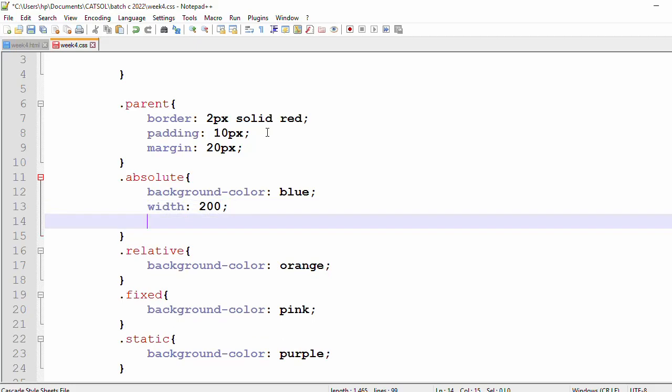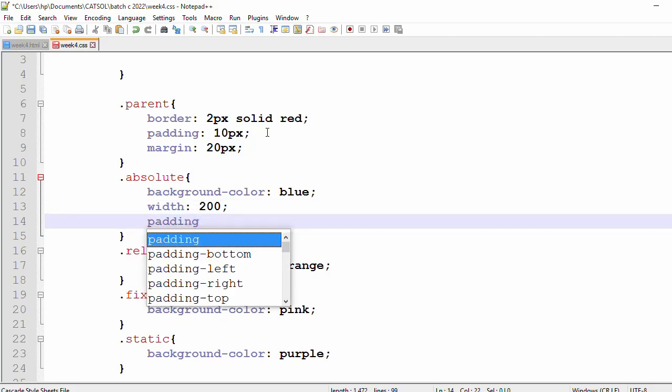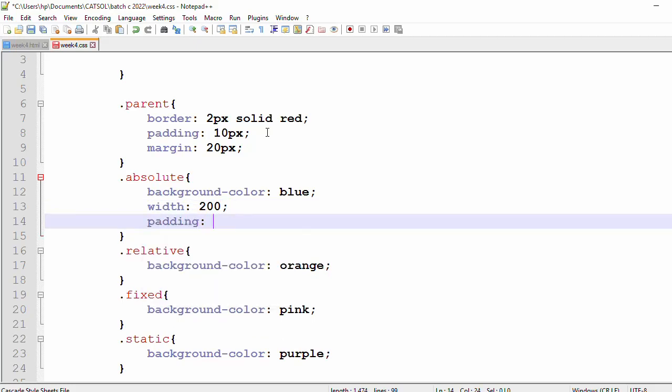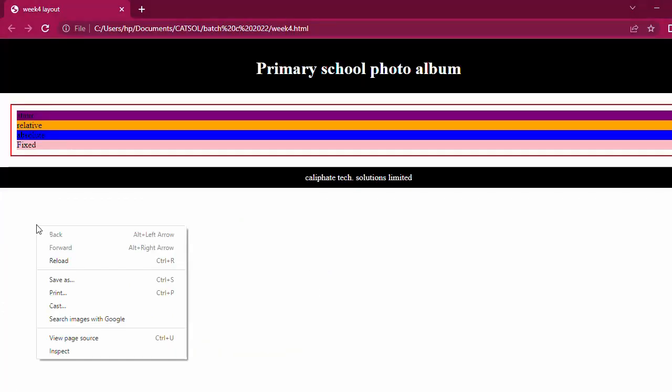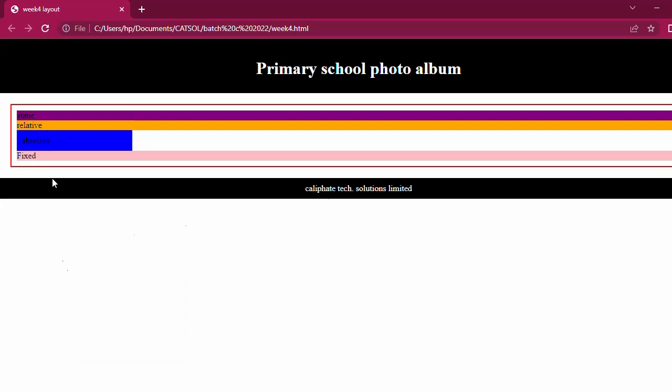Let me see padding. Let me make it 10 pixel. It's just formatted for you to see it very well. And if I refresh this one here, now I am able to see it. It looks like that, colors like that.